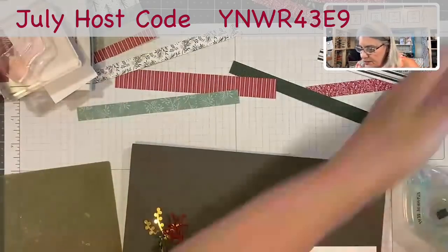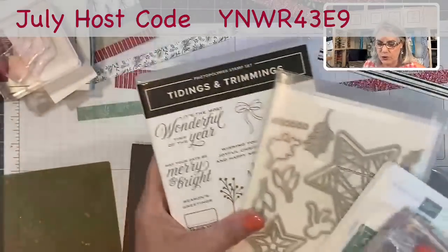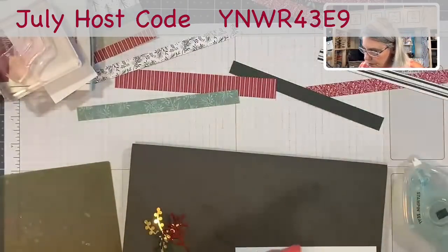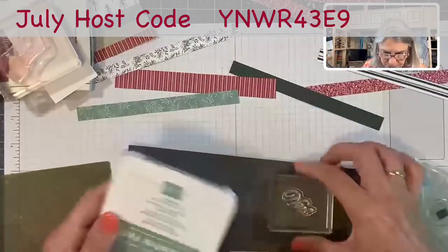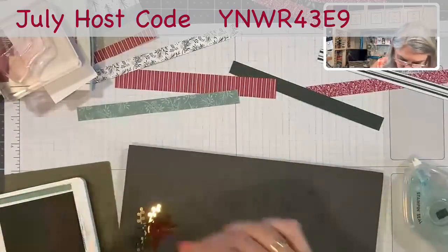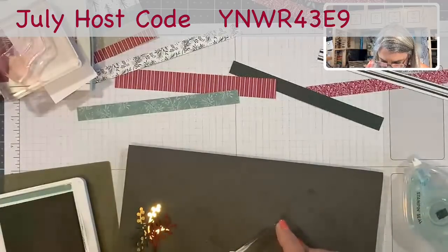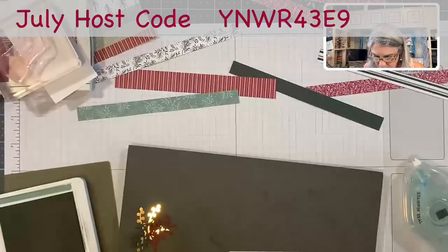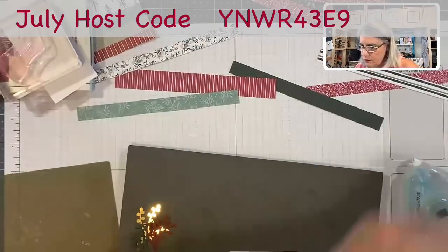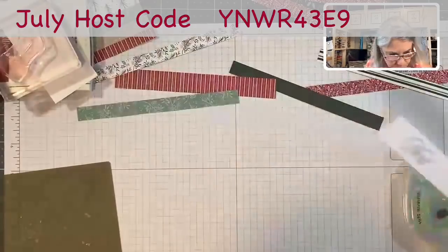This stamp set, like I said, I'm featuring today the Tidings and Trimming bundle. It's just beautiful, and this paper coordinates with it also. I'm using the word Noel, and I'm going to use the soft succulent. I want it to be maybe right here, because I want to leave room for an image or something over here on this side of the card. Now that I have my Noel on there, I can put it on the card. Let me move this back out of the way and get my card back out.